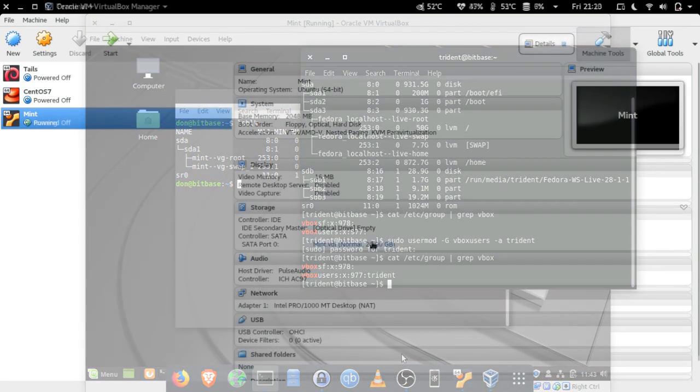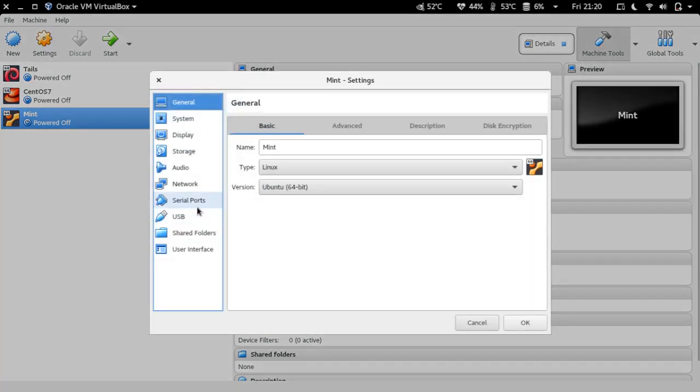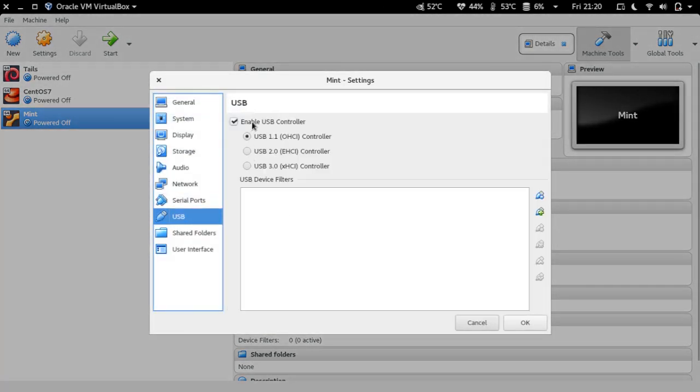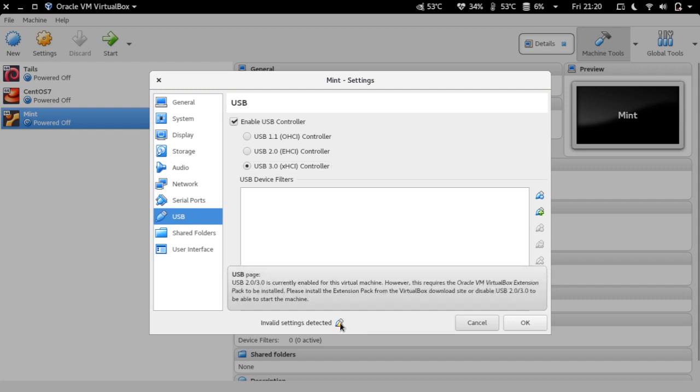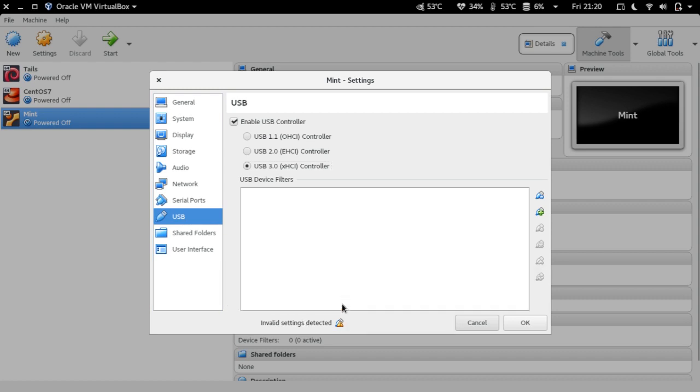Now that you have restarted, go to the settings of your virtual machine, go to USB, enable USB controller, and enable the USB 3.0 controller. You get a pop-up message showing an error that you need to install the extension pack.